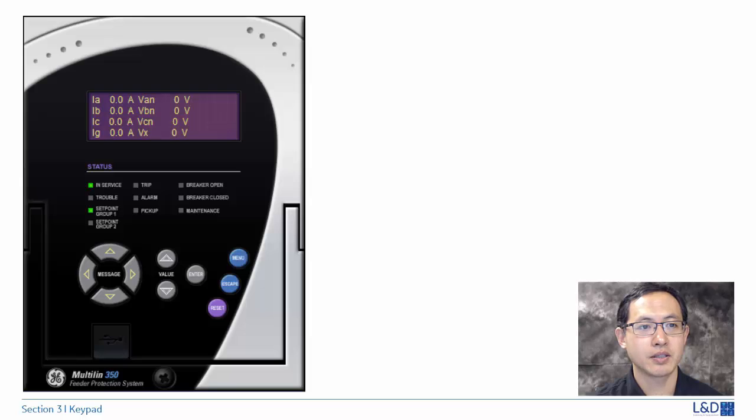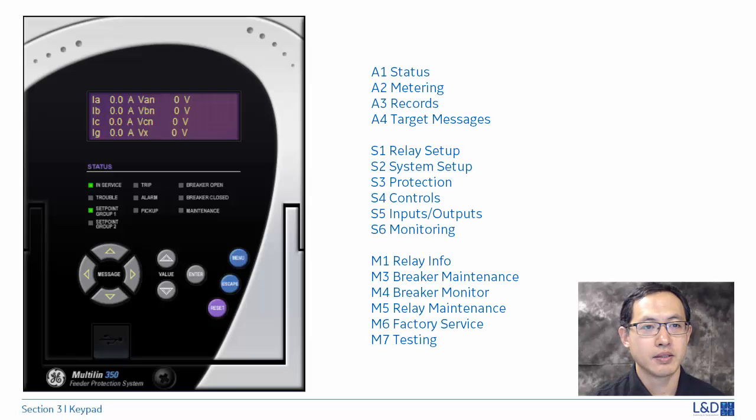Now we're going to navigate through the front panel of the 350 relays. In this demo, we're using the HMI display of the Vista SR3 setup software. It will have the same display, LED status and keypad as the real front panel of the relay. So we're going to show 3 headers among the 5 main headers of the menu. They are the actual values, the set points, and maintenance.